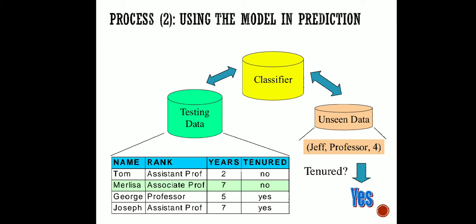Fine. Now see, for George the rank is professor and years is 5. So either he or she has to be professor, or years of engagement has to be more than 6, right? So it is satisfying the rank category. Now it is returning yes. So my model is working fine, right? Previously we trained my machine and developed the algorithm using the training data. Now the model I have developed, we are using it for the unseen data or the test data.